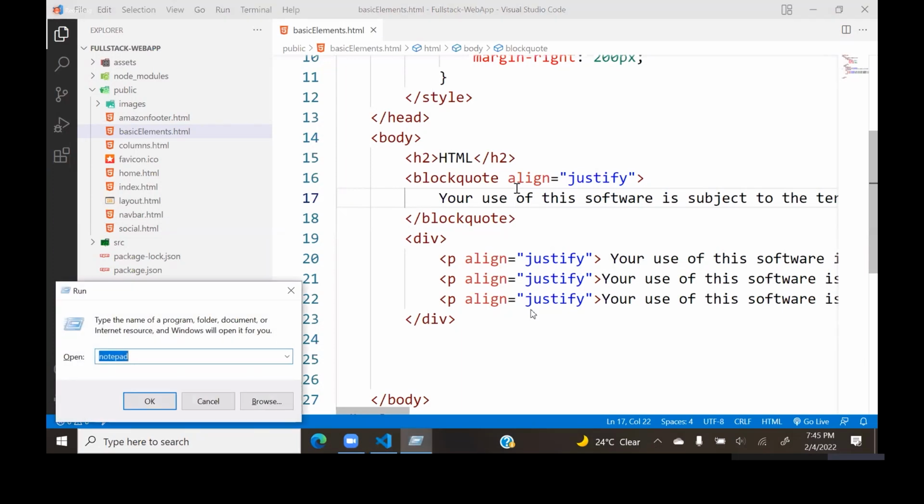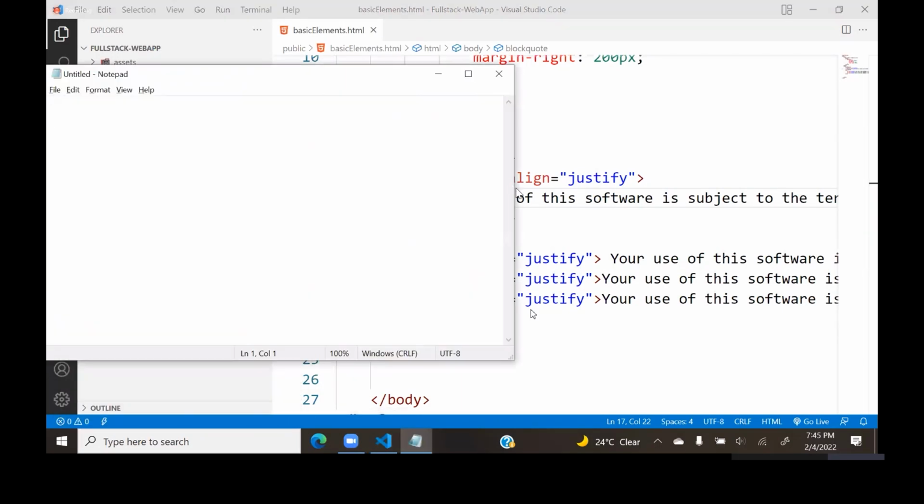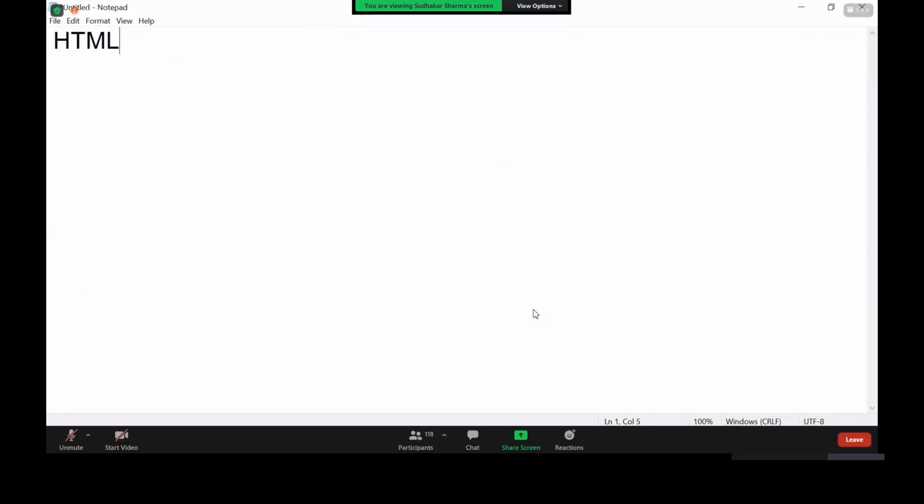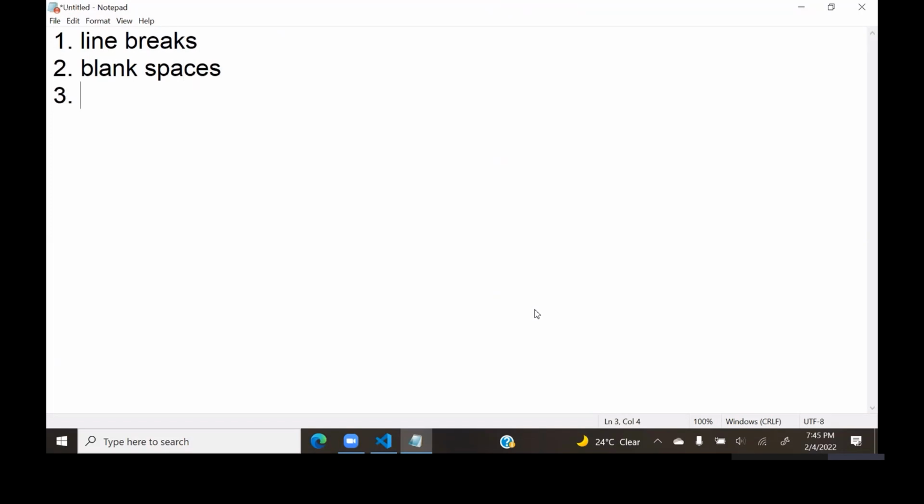So what we discussed in the last session is the HTML basic elements in the body. In that, we learned how to handle line breaks, how we handle blank spaces, and how to use pre-formatted text. We discussed headings and titles, how you keep a title.